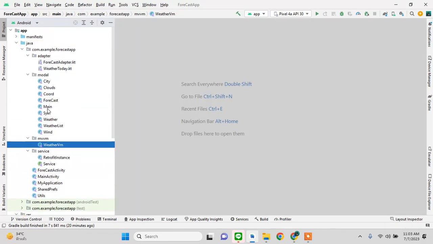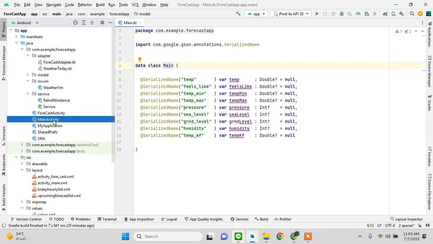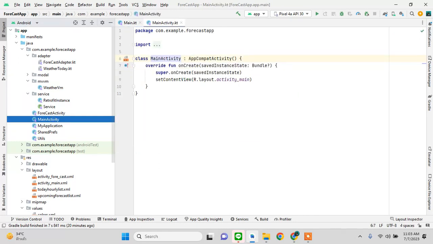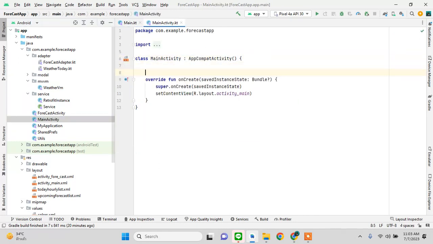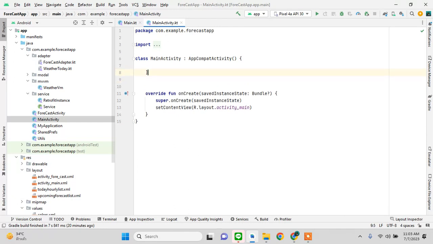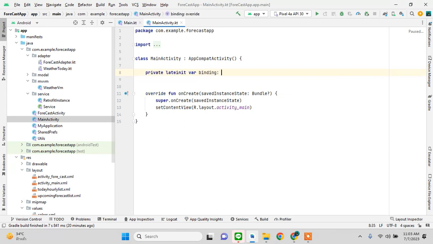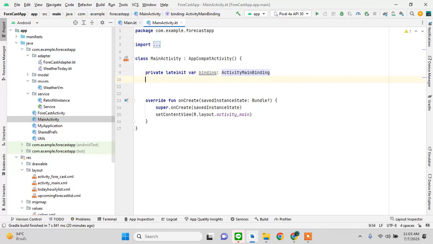Now I think the only work needed will be done in the main activity. So let's just go to main activity and start working here. And obviously here we have enabled the data binding, so we need that. Late init var binding, activity main binding. This is going to be a little bit, maybe 10 to 20 minutes more.